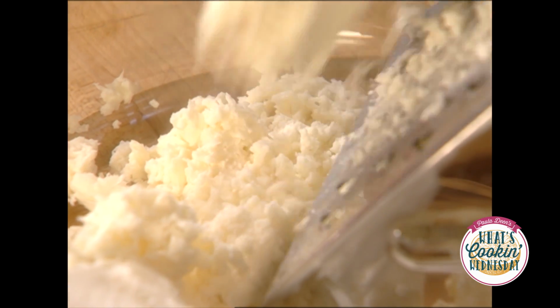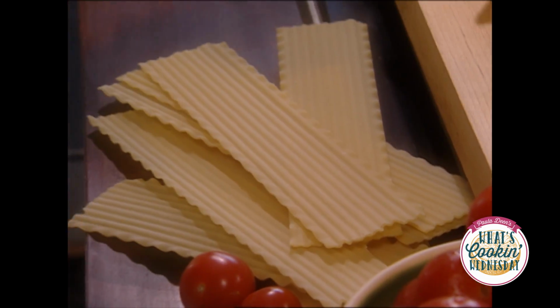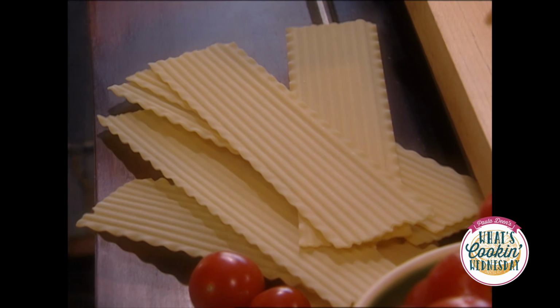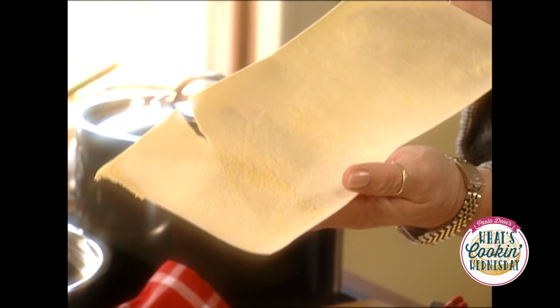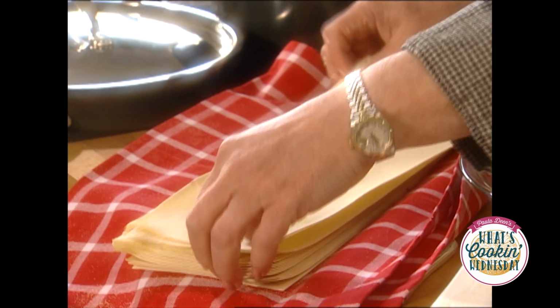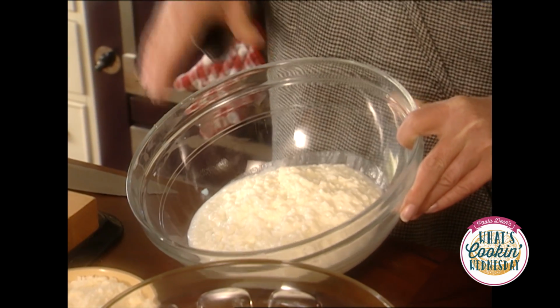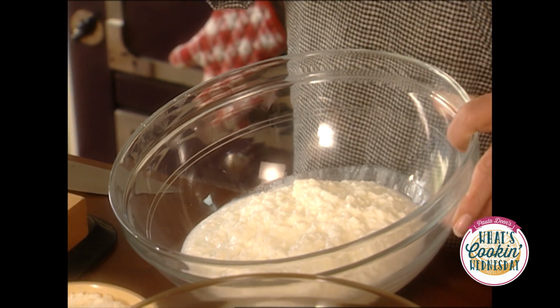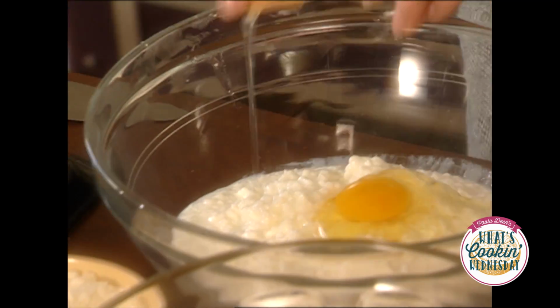I know that most of us probably use the box lasagna noodles. Well, I was able to get my hands on some fresh lasagna noodles that are gonna be so good in this, and we're not gonna have to cook them like you would the box. Now, I'm using cottage cheese today. I didn't have any ricotta on hand, so this will work nicely. And I'm just gonna break a couple of eggs up into it.